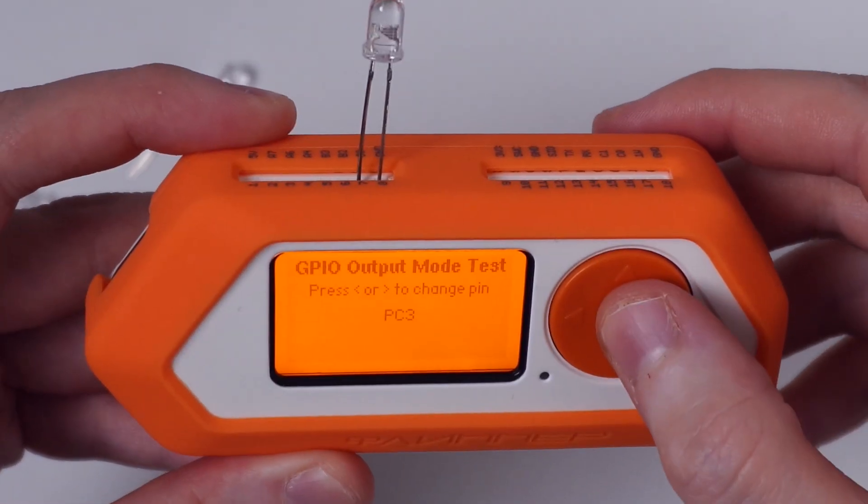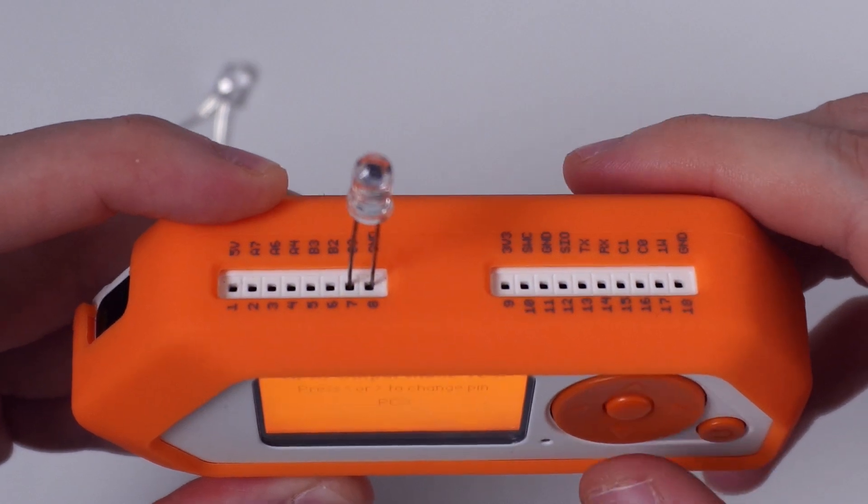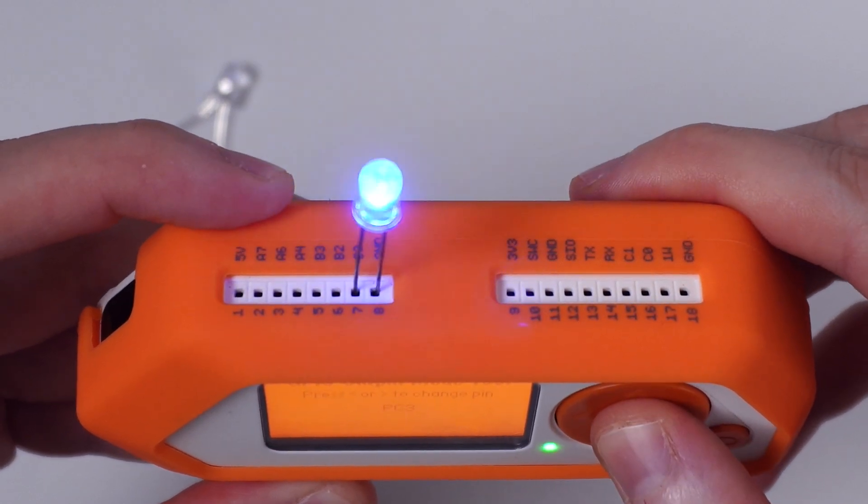And then we are going to move on from the Flipper Zero menu option to GPIO manual control where we can select the plus connector where our LED diode is connected, because ground is always the same. So in this case we are going to choose C3 pin port. Once this is selected, the LED will not manually turn on. We need to press the middle button on the Flipper to turn it on and it will be providing us light only when we hold this particular button as you can see on the screen.